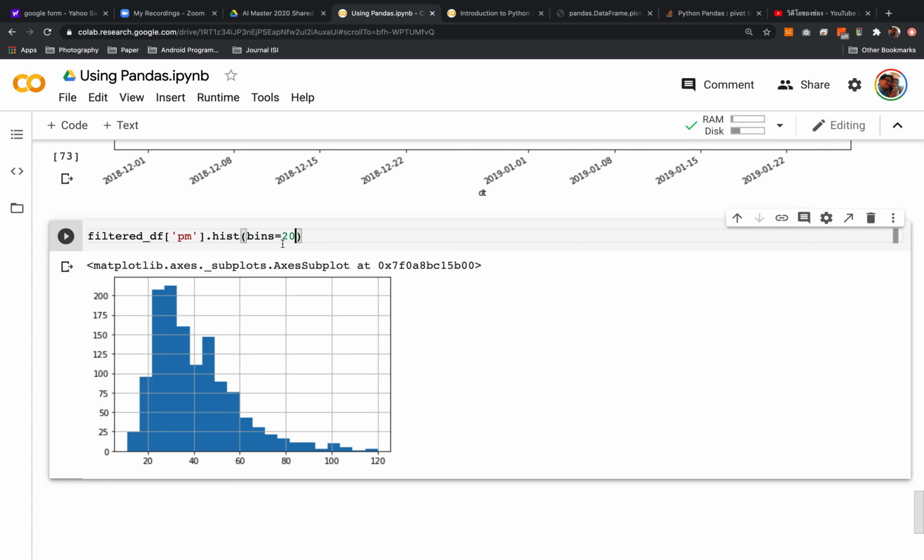Okay, so you can see that now the part of the data that is most frequent is around this bar, and this is a visualization of the pandas. That is very easy to use, right?